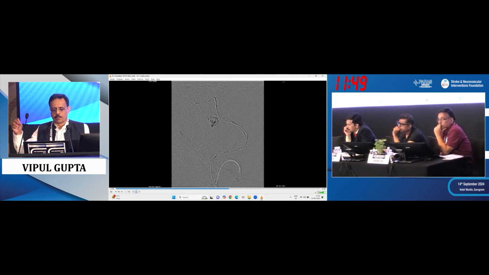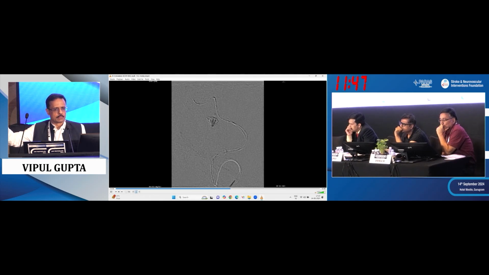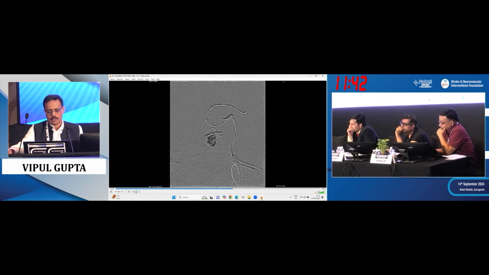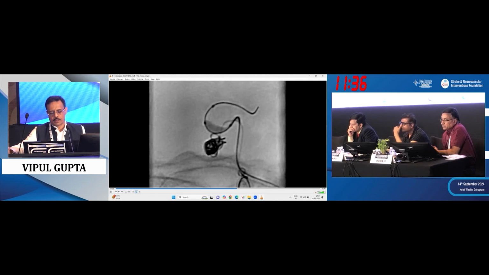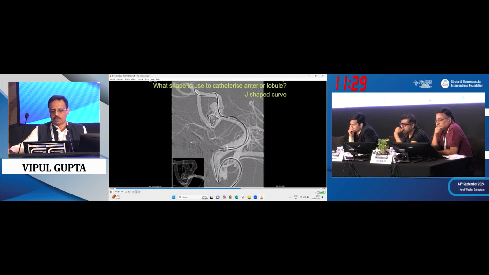So I will sit with my tech and make all those angles, right? This is the angle for this, this is the angle for this. You do a lot of preparation before you move in. And then, of course, as I said, we were very fond of this, at least in the flip system. The blank roadmap shows where the coils are going very, very well, where the microcatheter tip is. And even the balloon, when we inflate, you can see partial inflation. You don't need a dense balloon inflation.